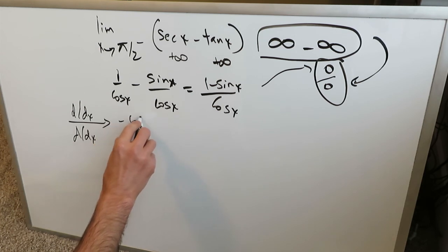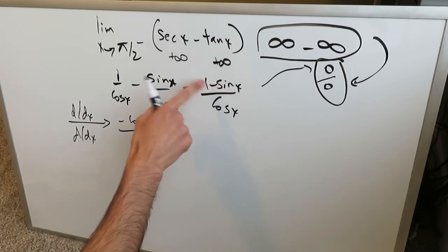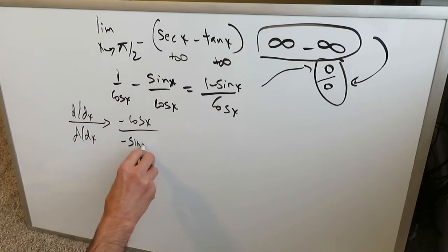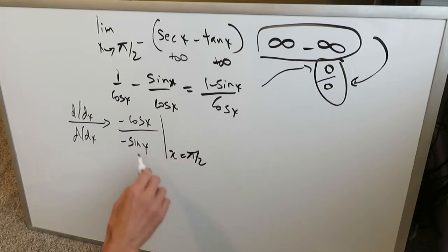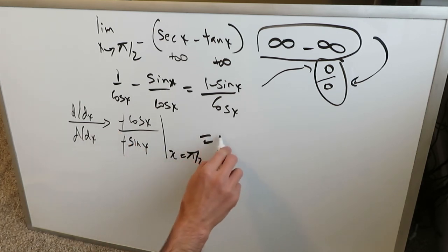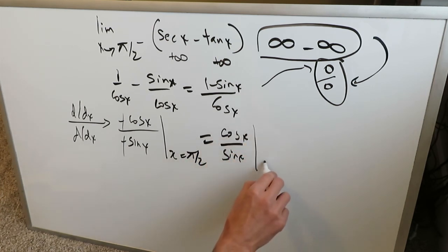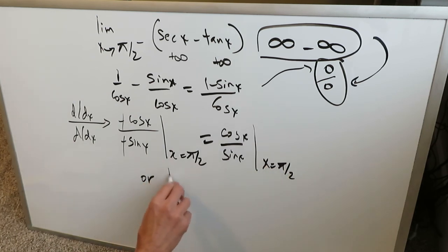It's minus cosine x. And you know that because sine x's derivative is positive cosine x, but it's impacted by that minus. The derivative of cosine x is a minus sine x. And when you do the derivative procedures, you're able to plug in your value. You can cancel out these minuses. You're looking at basically cosine x over sine x, where x equals pi over 2, or you can say you're looking at tan x, right? Tan x at 90 degrees.